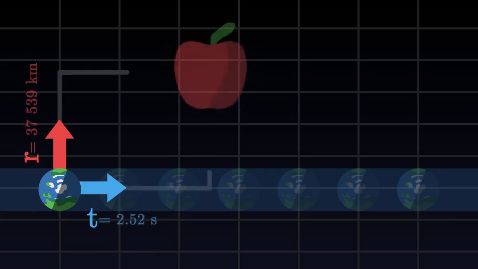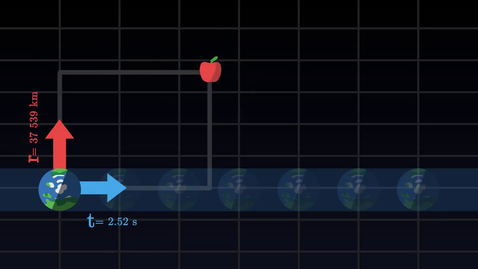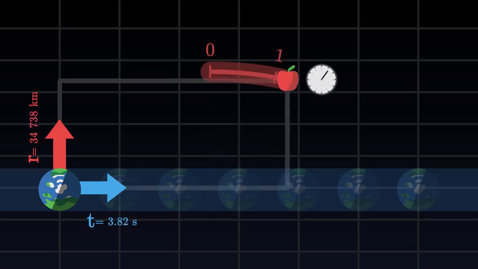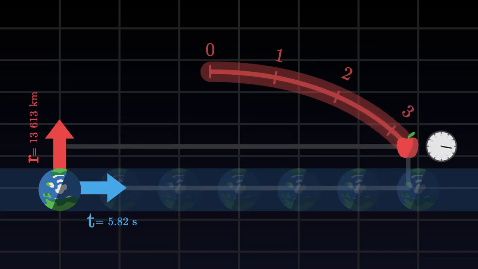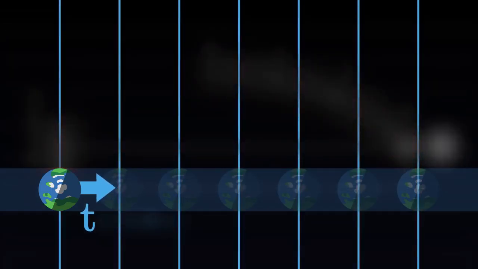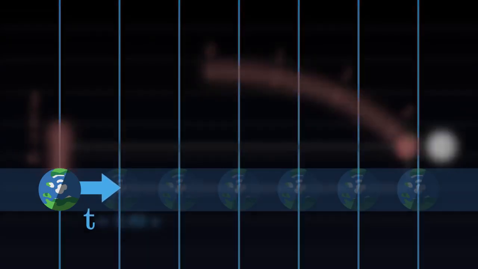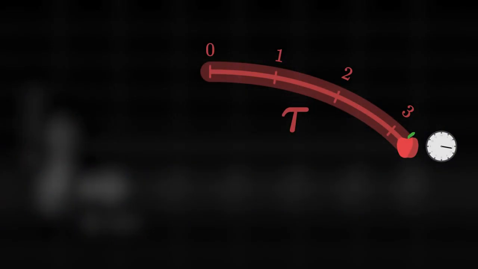In this way, we can define 2 coordinates, which we call t for time and r for altitude, which allow us to locate the apple in space-time relative to our perspective. As its proper time goes by, the apple will move freely and trace its trajectory within this coordinate system. We must be careful, however, to distinguish our time, t, which is a coordinate, and the apple's proper time tau, which represents the graduation along its world line.